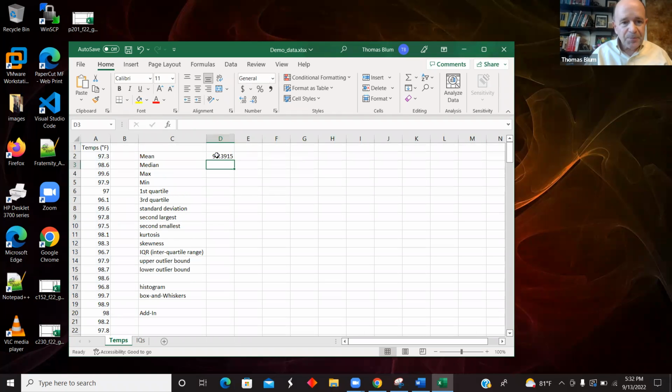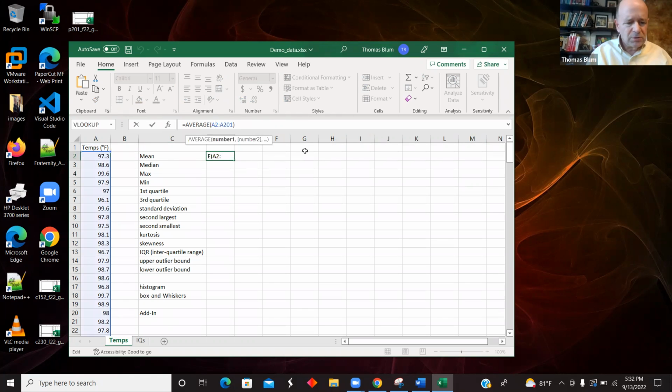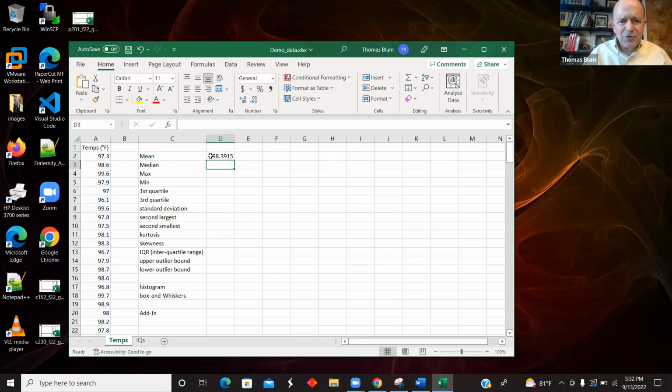And there I've calculated. Now I am going to just play a trick for myself. A lot of these functions are going to be based on the same range of data. And what I'm going to do is copy down this average formula. And I want the range to stay the same. So I'm going to put in dollar signs. And then I'm going to do something odd: change the name of the function, but sort of copy this down, just kind of a trick, a cheat. Okay, so now I have just the same function with the same data over and over again.